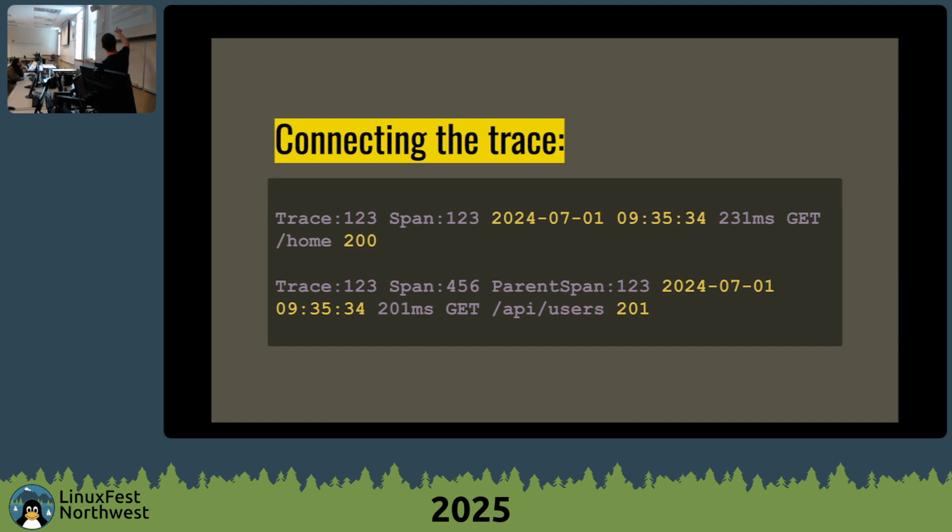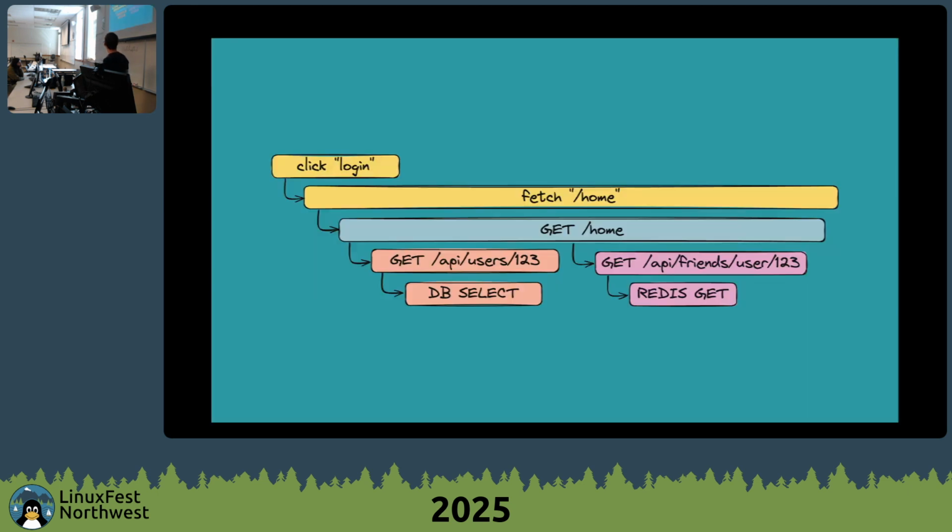And so each span has an ID, and it has the ID of its parent, and it has the ID of the overall trace that it's a part of. And it has a duration. That's it. Those are the only things you need to transform a log message, a request log, into a distributed trace span. Then you get backends that can start to piece things together based on these IDs and give you really nice waterfall views that kind of look like this.